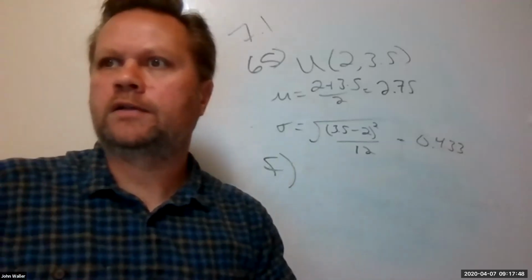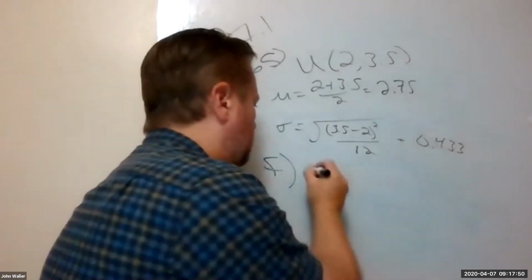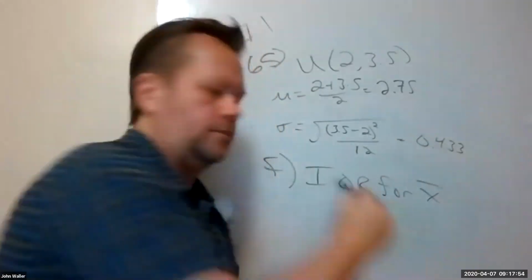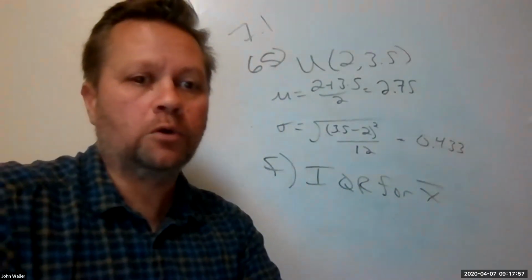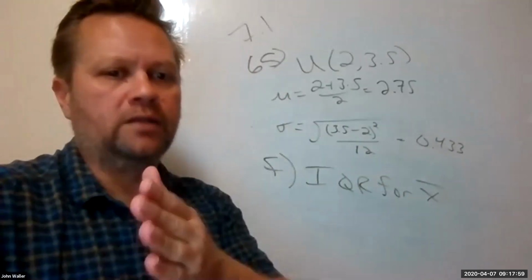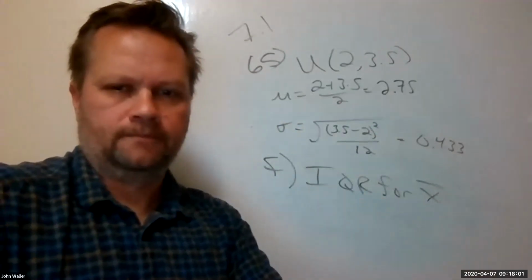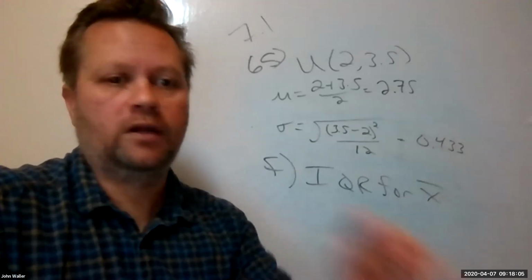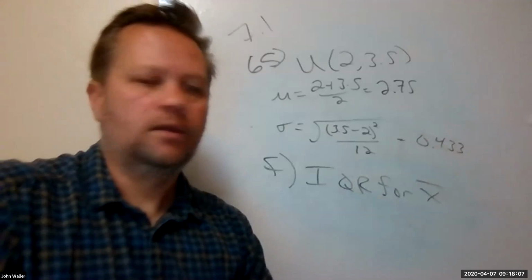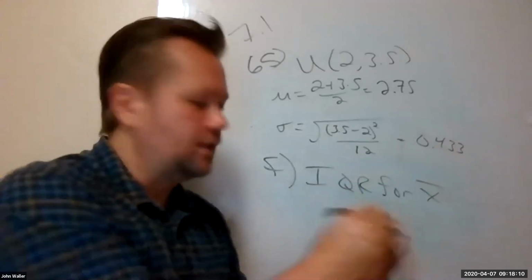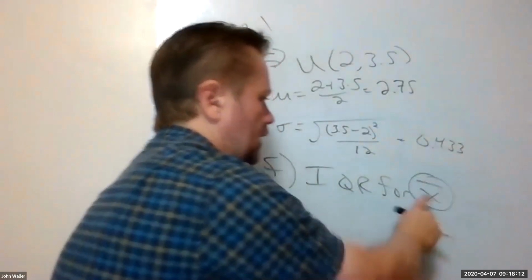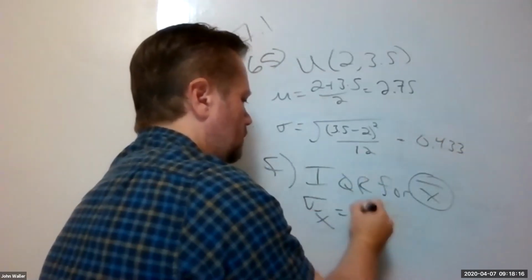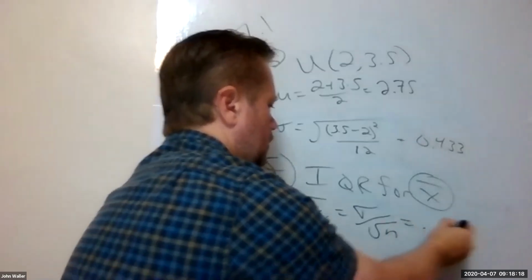Okay. So part F says the interquartile range for X bar. And the interquartile range goes from Q1 to Q3. Part E, you had to calculate what Q1 was, so you've already got half of F done. First thing, remember what we had to do since I took a sample and I'm talking about sample means? That has to change. So you've got to do that work, right?